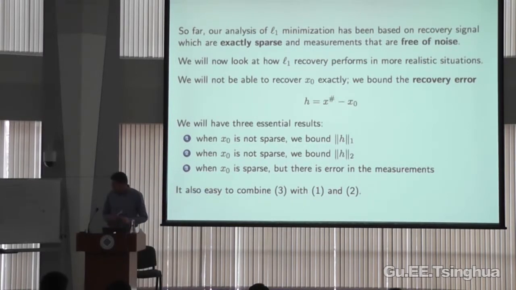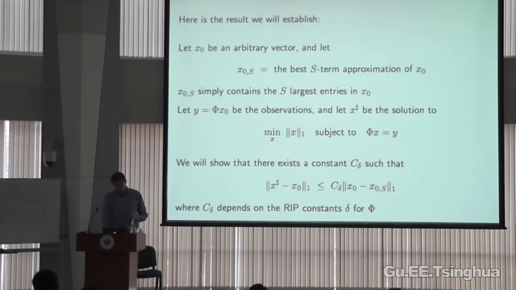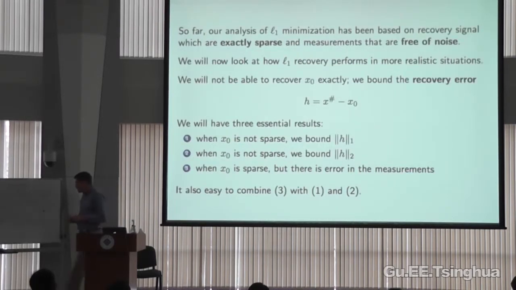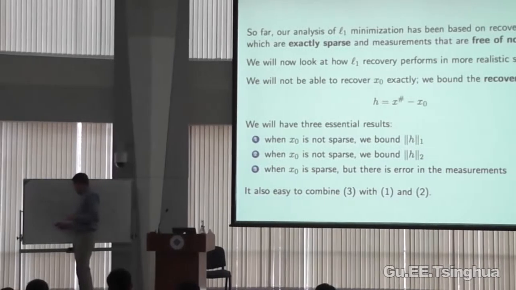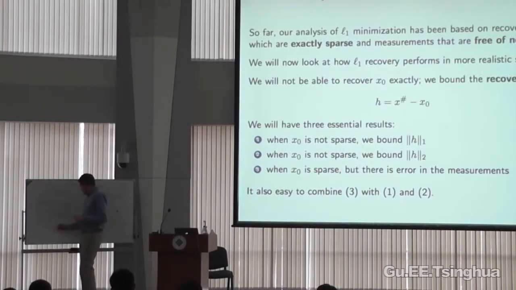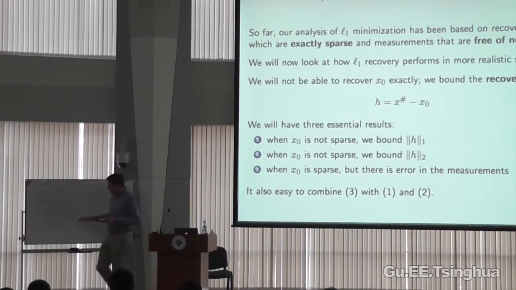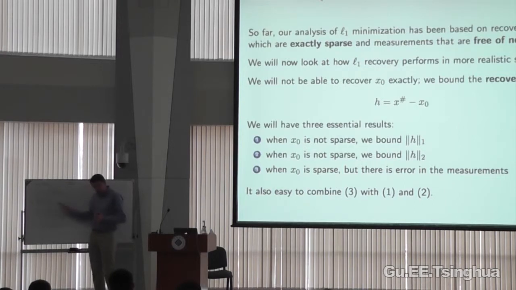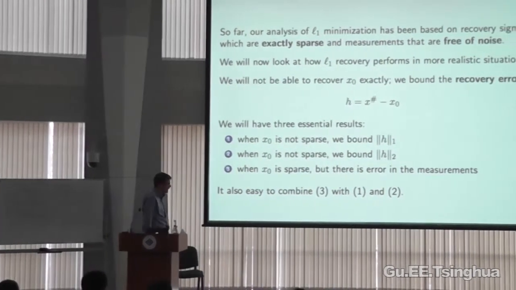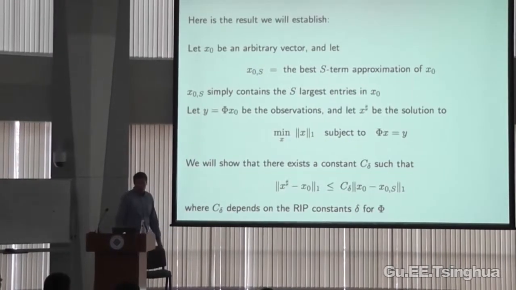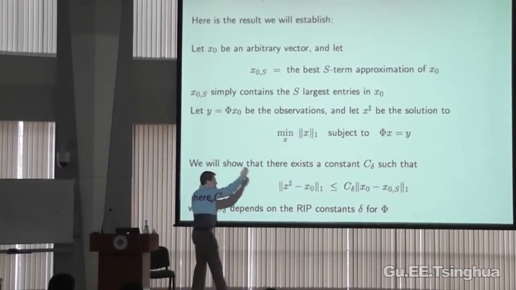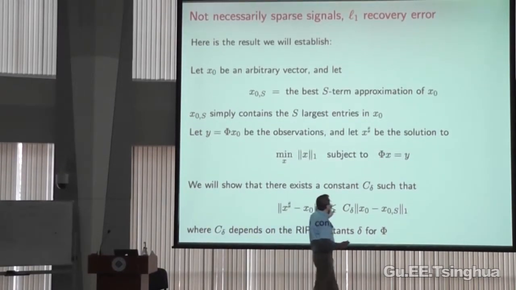Okay, so now the question is, what changes about this argument that we had before? Our essential argument before was, if I had something which decreased the L1 norm of x, and we had this geometrical condition on it, you sort of showed it was incompatible with this. Now what we'll show is, since x naught is not exactly sparse, this won't be exactly true. So we just have to adjust for that case. And what happens when we adjust for it? What pops up is, again, we won't be able to do this recovery perfectly.